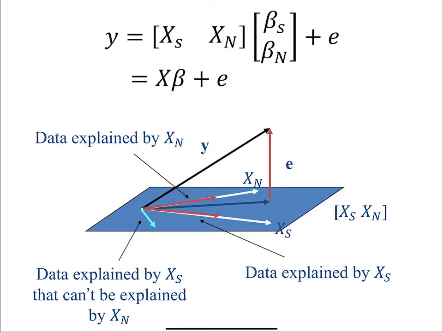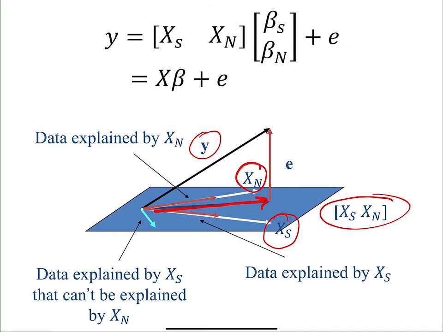To do that, we're going to give you a slightly geometric view, just a few slides to convince you what's going on, and then we'll look at some examples. So this is the data that we've measured. Now what we're saying is our data can be explained by either our signal regressors or our nuisance regressors. The combined model space has both my signal and my nuisance regressor, so anything in that plane can be explained. What can be explained is this part here, by both my models.